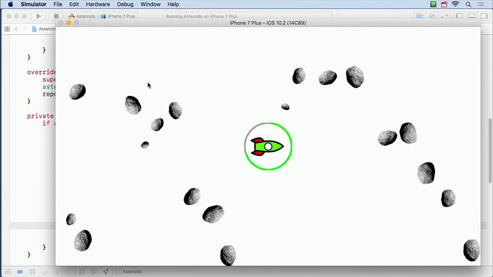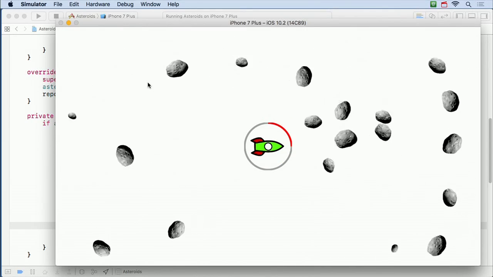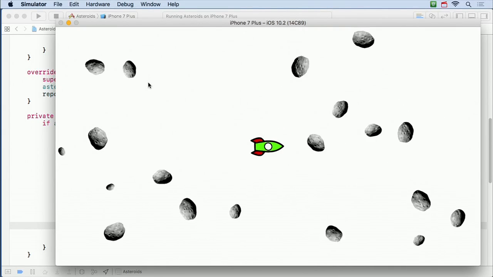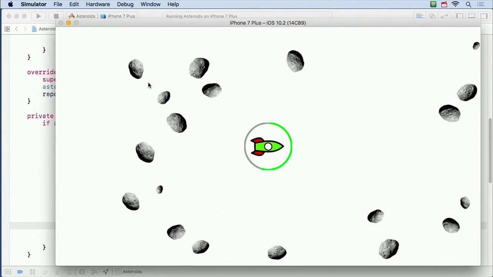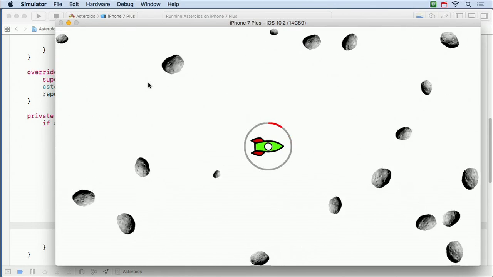Now we see how when the shield comes on, it's thicker, it's bolder, and then it goes thinner. You can see it going smaller and smaller, and then the ship explodes, right? And then we auto-resurrect. So again, this would not be a very good game because we've got all these asteroids banging in.